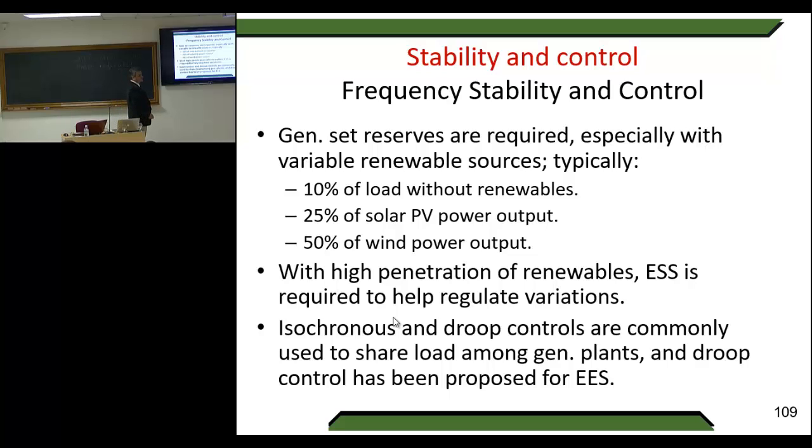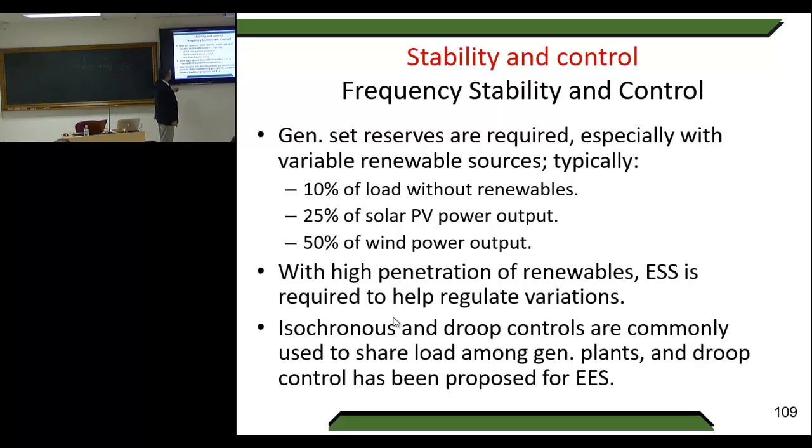Moving to other issues related to reserves. Genset reserves are required, especially with variable sources. In the experience from the group of Waterloo, they define, and you know, these are also numbers that we apply to the main power system, 10% of load without renewables, 25% of PV power output as reserve, or 50% of wind power output. These are numbers that are on the table related to reserve requirements.